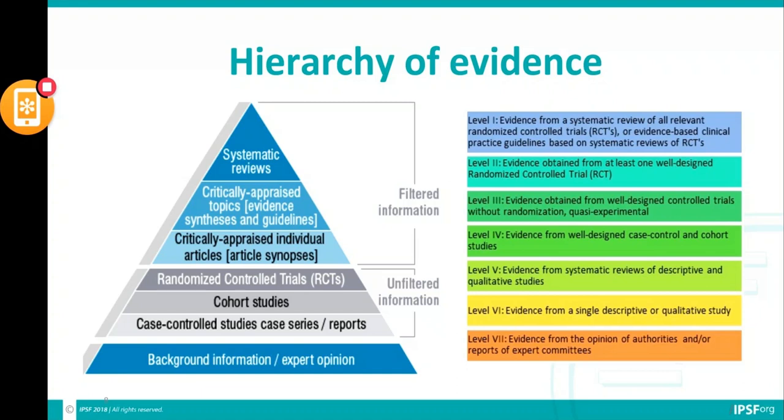But we're going to have to do the hard work, and we're going to have to take these randomized controlled trials, these cohort studies, case reports and case studies, and do the hard work to make sure that they're worthy of being included. But by all means, obviously, this critical analysis can be performed on randomized controlled trials alone, and critical analysis can also be performed on systematic reviews themselves. So if you're the one who's compiling a systematic review, you're going to be evaluating individual trials and studies, but then you can also take someone else's work and their review of available data and do a critical analysis of that as well.